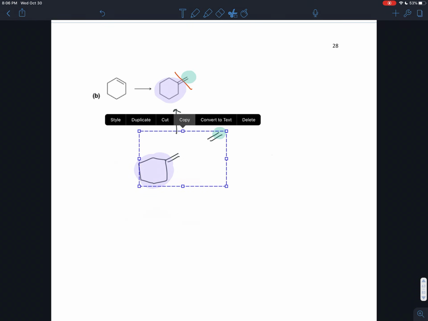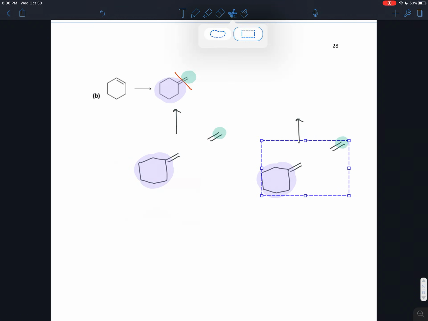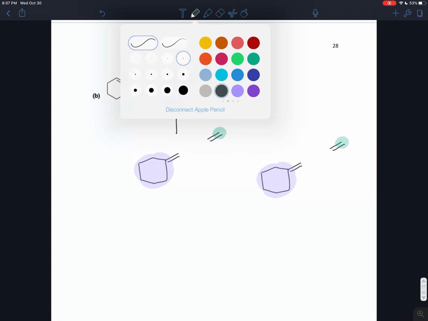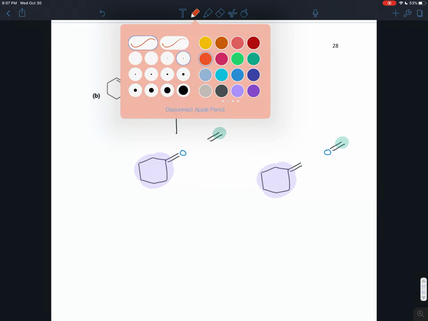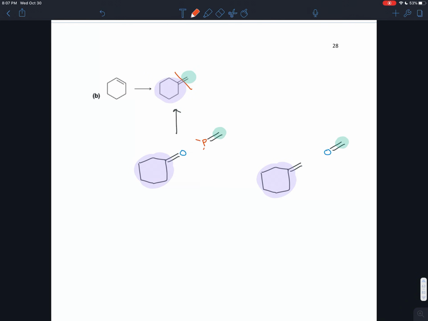Well, we need to consider this twice, because when we're thinking about what Wittig reagents we need, we need a ketone and the triphenylphosphine, the Wittig reagent itself. So we could either have the ketone here on the purple part or on the green part. And whichever one has the ketone, the other one will have the phosphorus bonded to 3 phenyl groups, 3 benzene rings acting as branches. So those are our 2 possibilities.